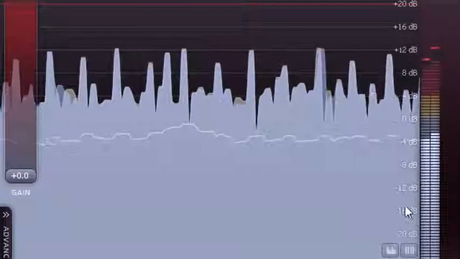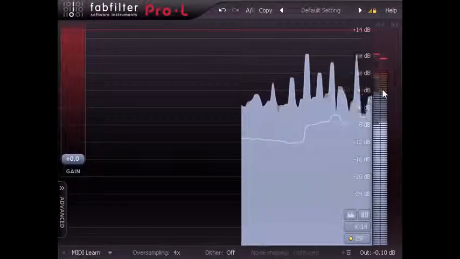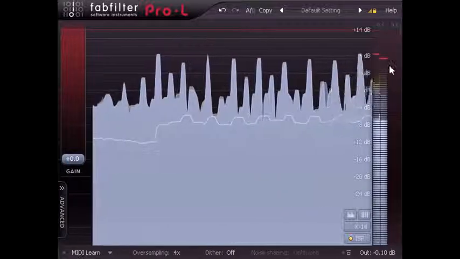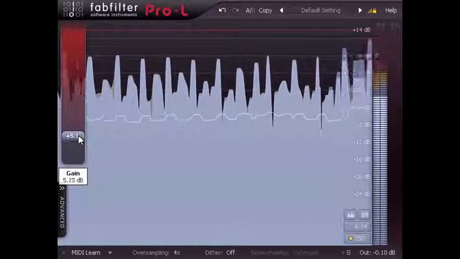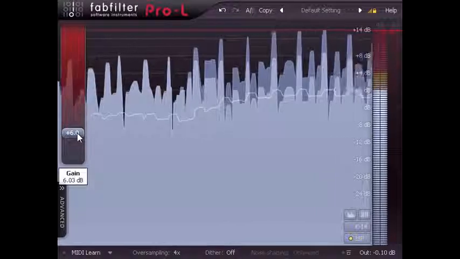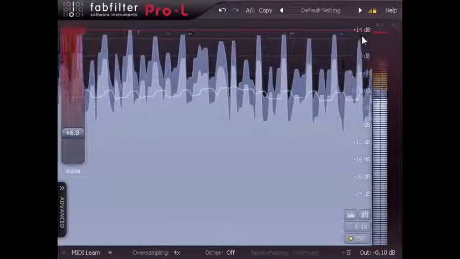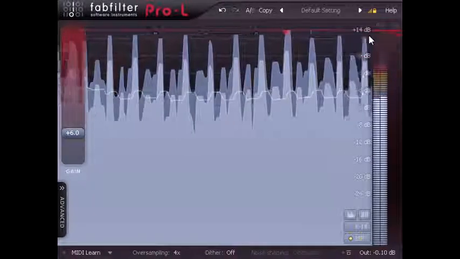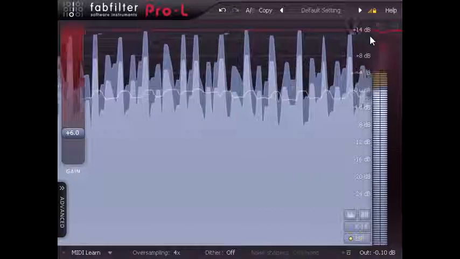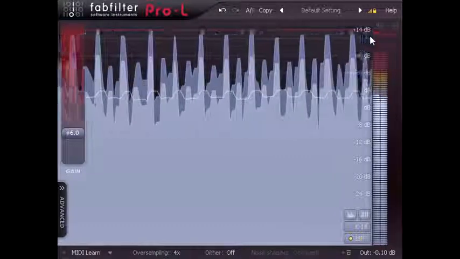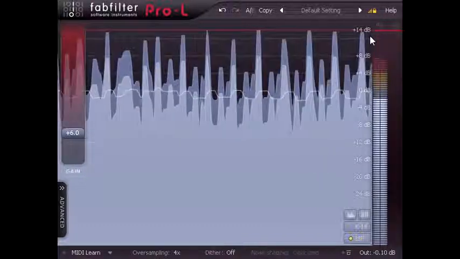Let's switch to K14. This works in the same way, except unity is now set at -14 dBFS, and the red zone is much smaller than it was. I can therefore raise my audio from K20 levels to K14 levels by applying 6 dB of boost from Pro-L. With a typical pop or rock mix, this will usually only require subtle limiting of just the loudest peaks. K14 is loud enough to be easy to listen to on budget stereo equipment or on MP3 player earbuds, but still has enough dynamic range to sound punchy and three-dimensional, and avoid fatiguing the listener.